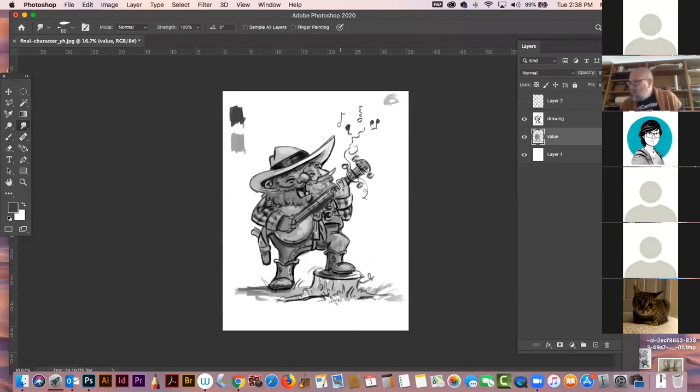Yeah? Yeah. Then I'm going to take this dark value again. I want to give myself a few folds right there. Maybe this is darker. That's too dark. So maybe it's the other way. Maybe I'll use my lighter value here. So what I'm doing is I'm going through here. It's the same thing as we do with our line. I'm going through here and going, where can I pop? Where does it need to pop?